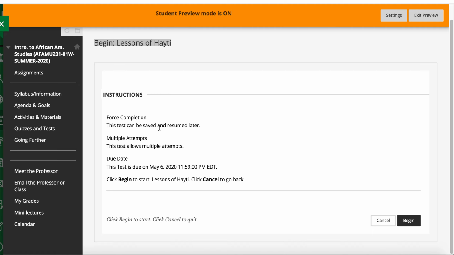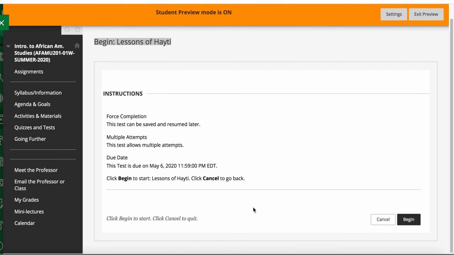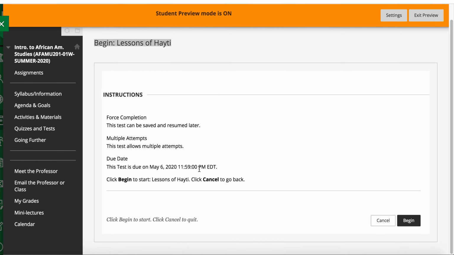This does not force completion. You have multiple attempts. And I think I'm going to say that things are due on the day that ideally in a perfect world you would do them. However, you can't do all of the work every single day. You might have to save it all for Sunday. That's okay. The due dates are just recommendations and you will not be penalized.